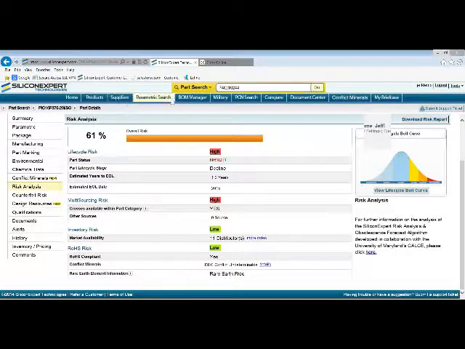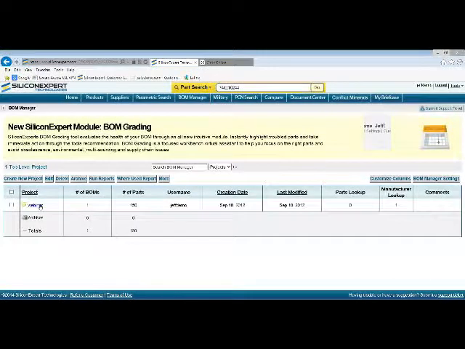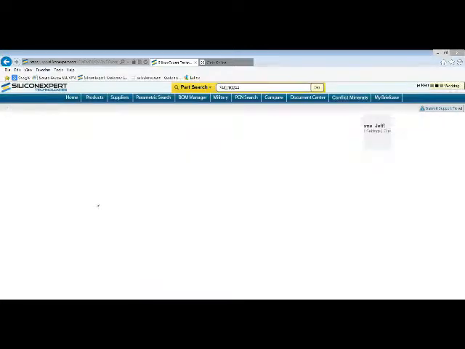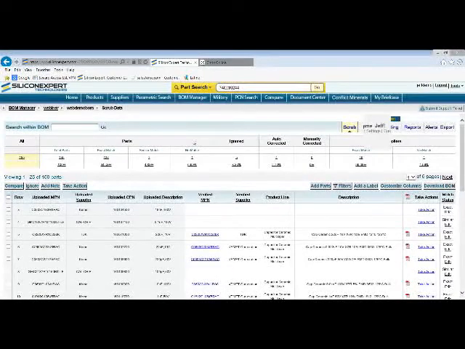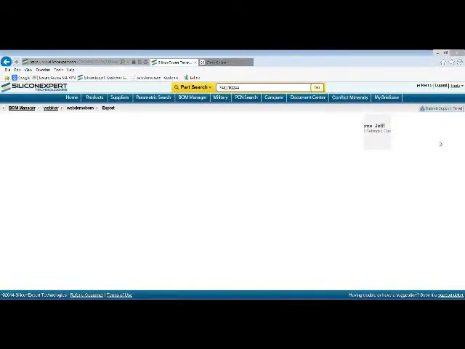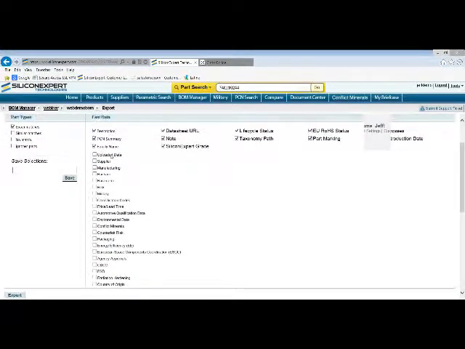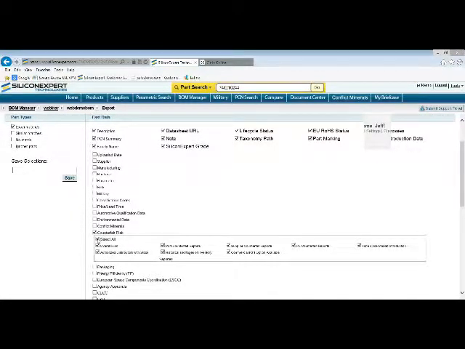In terms of being able to do such assessments at a bill of material level, as opposed to at the individual part level, in our BOM management tool, you have the ability to upload BOMs and do part validation and scrubbing and obsolescence analysis and a variety of different types of analysis, one of them being specific to counterfeit. So here in the export section, this is basically a laundry list of all the things you can do to make a custom report. So, counterfeit risk is one of the many areas that you can do that, right?